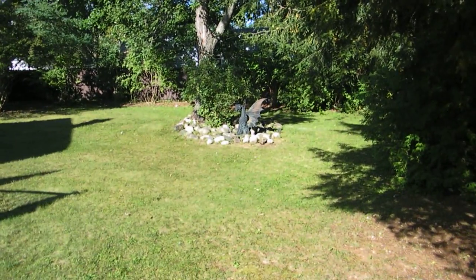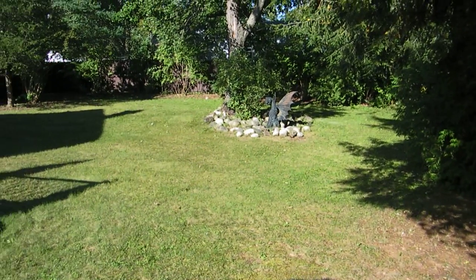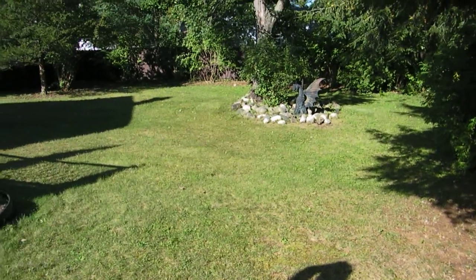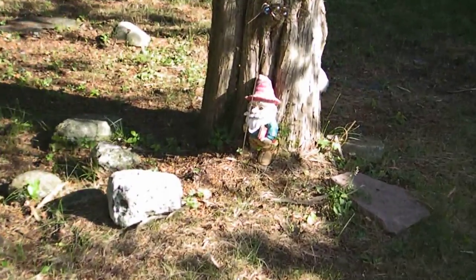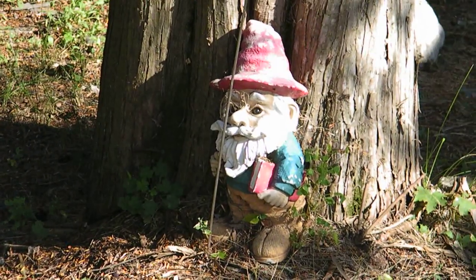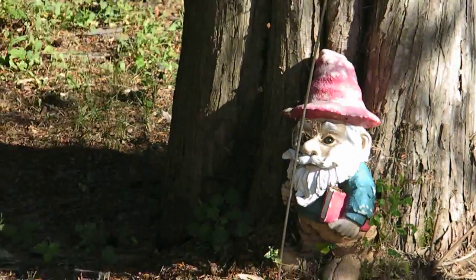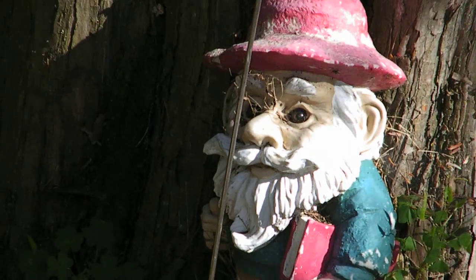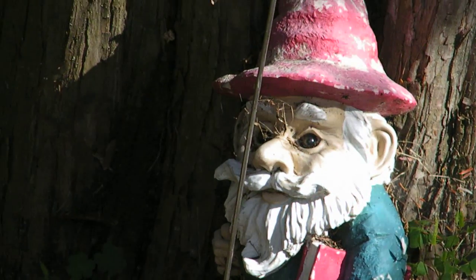Hey, are there any others? Any what? Any others, kind of like that? Oh, there's a frog over there — did you take pictures of that? The frog? Yeah, I did. Oh wait, there's also this creepy thing. He said he loves these — the gnome — though he said he likes the unpainted ones better because they have that creepy stare. This one has its own little creepy stare because it has plastic eyes.